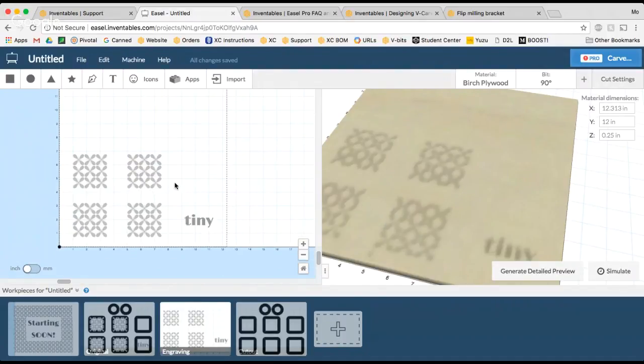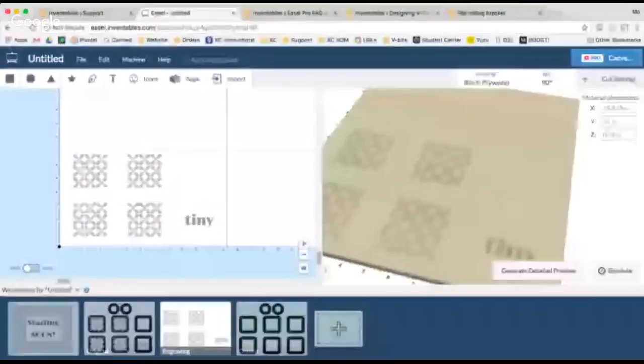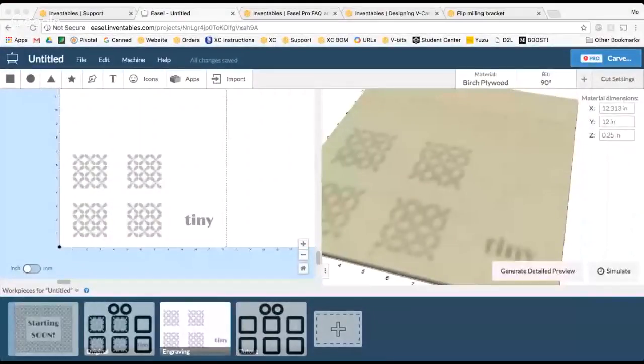So I'm going to go to the machine, turn on the V-bit, and I'm going to engrave all of my shapes. So that's where flip milling gets a little bit tricky, because how do you know when you flip the piece over that your piece is going to be in the right place? That is why one of the most useful parts about flip milling, and one thing that you really want to keep in mind, and what we have designed for you, is a jig that you can use on your X-Carve to make flip milling easier.